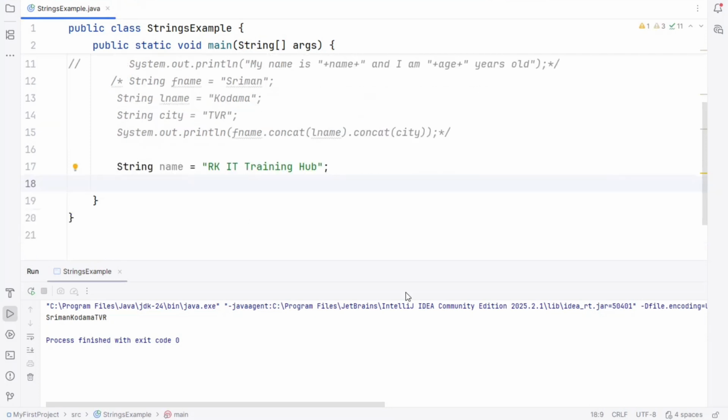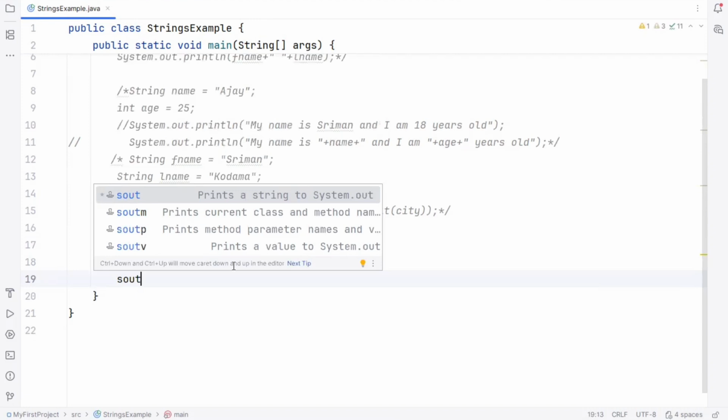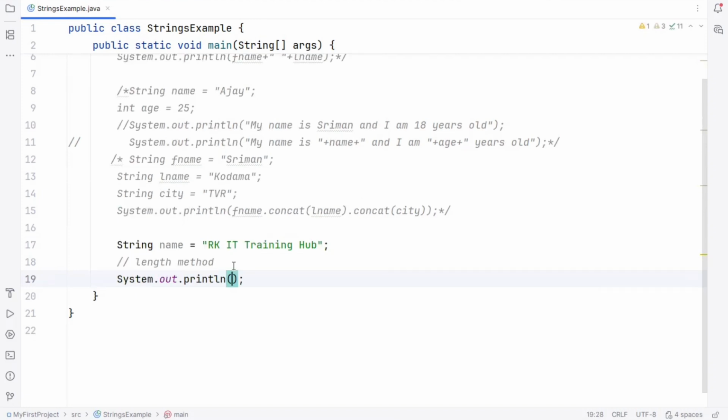So you're going to get the length of this particular string. How are you going to get that? You have to use a method called the length method. System.out.println, length is the method. Within the double quotes, the length of the string is, outside, plus, that means concatenating.